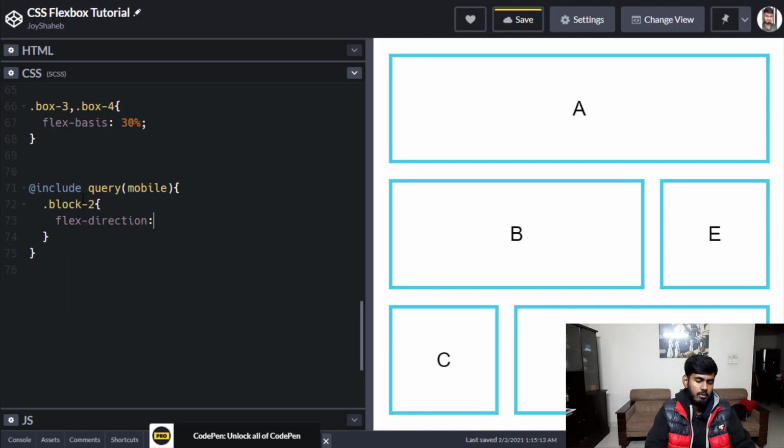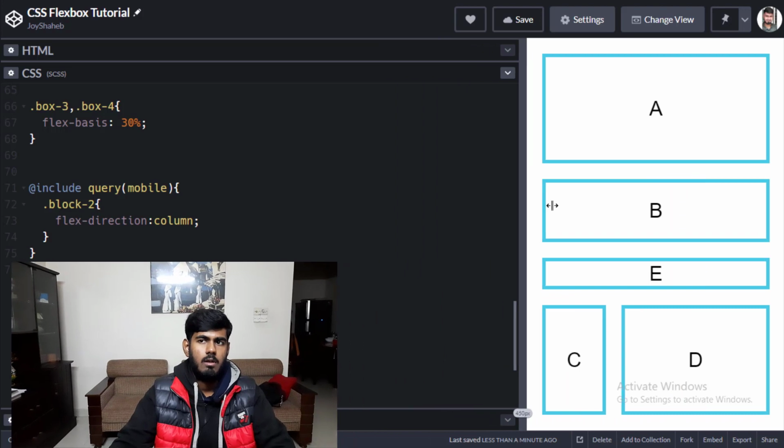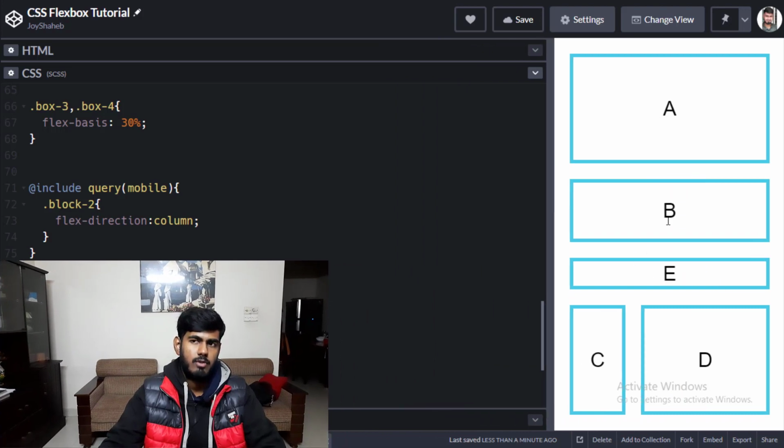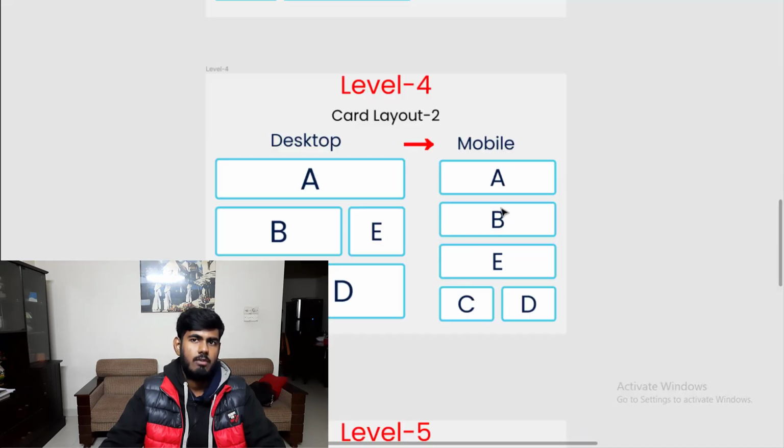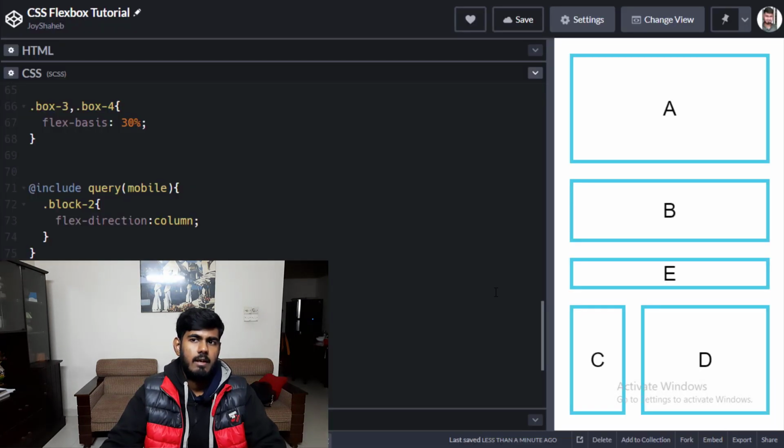We want it to behave like a column, so write column like that. Now let's go and check it out. Now it's working perfectly fine, but you can see the ratio of the height between the B and E is not the same as the design over here. We want it of equal width. Okay, so don't worry about it. I'm gonna fix that.